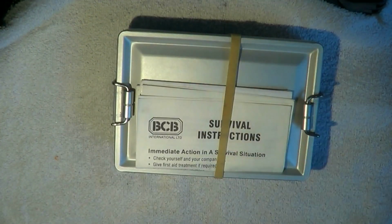Clearly I had to do this one. Today we'll be checking out what my survival tin is all about. No channel that is devoted to gear is complete without a survival kit. So today we're going to go through my survival kit.